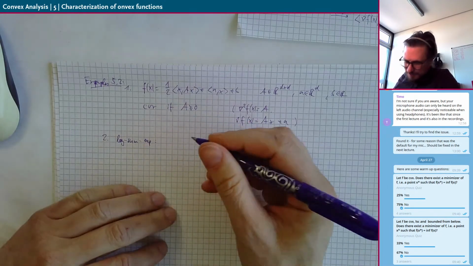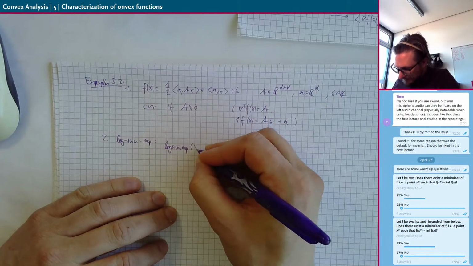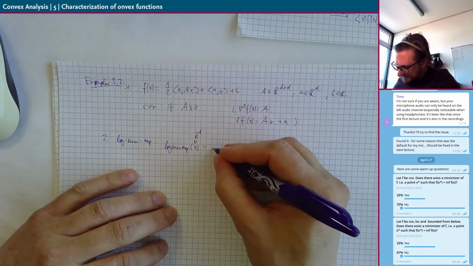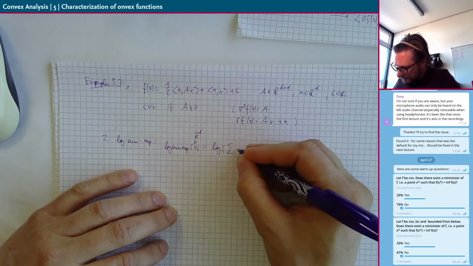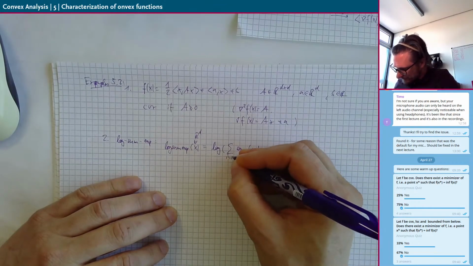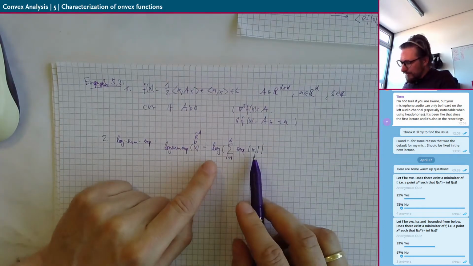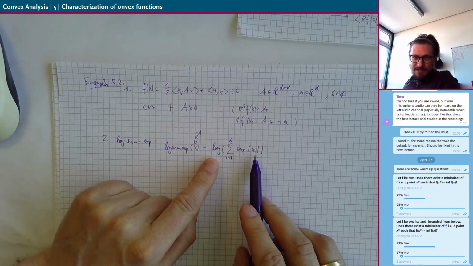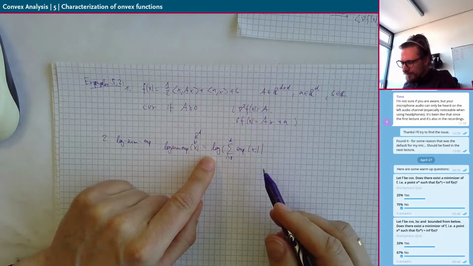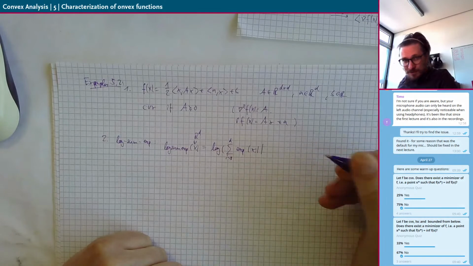Another example, which is also of practical relevance, is the so-called log-sum-exp function. So log-sum-exp, I write it as log-sum-exp of a vector x in R^d. And this is basically doing what it says. It takes the log of the sum of exp of the xi, and it sums from 1 to d. That's the log-sum-exp function. And it's interesting because it's close to the maximum of the xi, but it's not exactly the maximum. So you can rescale it so that it comes closer and closer to the maximum. So it's a kind of smooth approximation to the maximum. So it's a function from R^d to R.